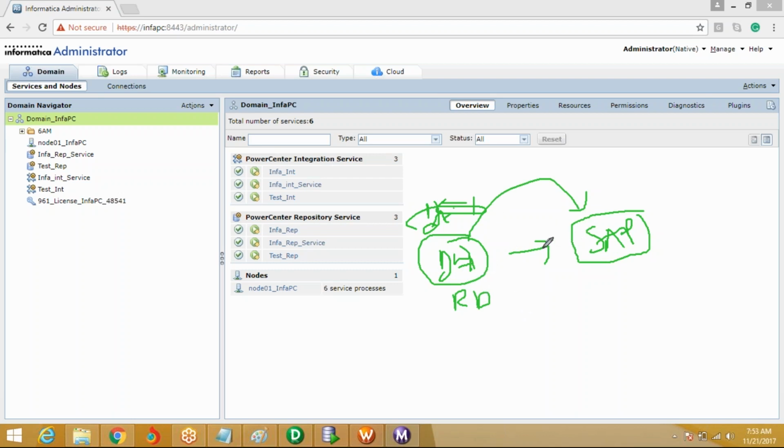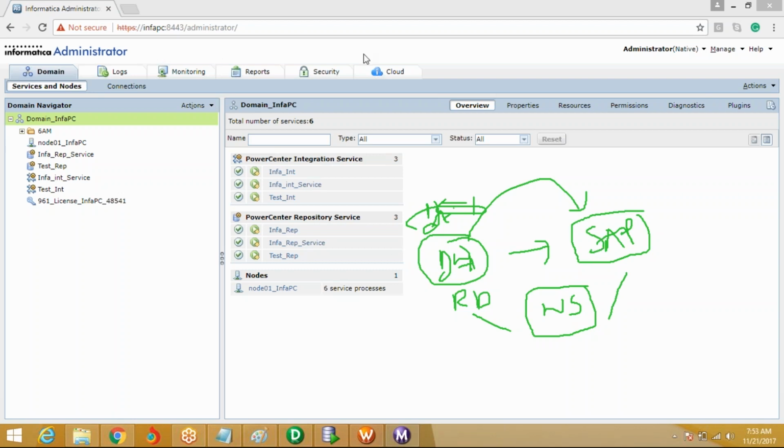So in order to connect to this SAP, you require some web service. In order to send the data to SAP, you require some web service. So a web service basically acts as a middleware where you can connect to any kind of application.